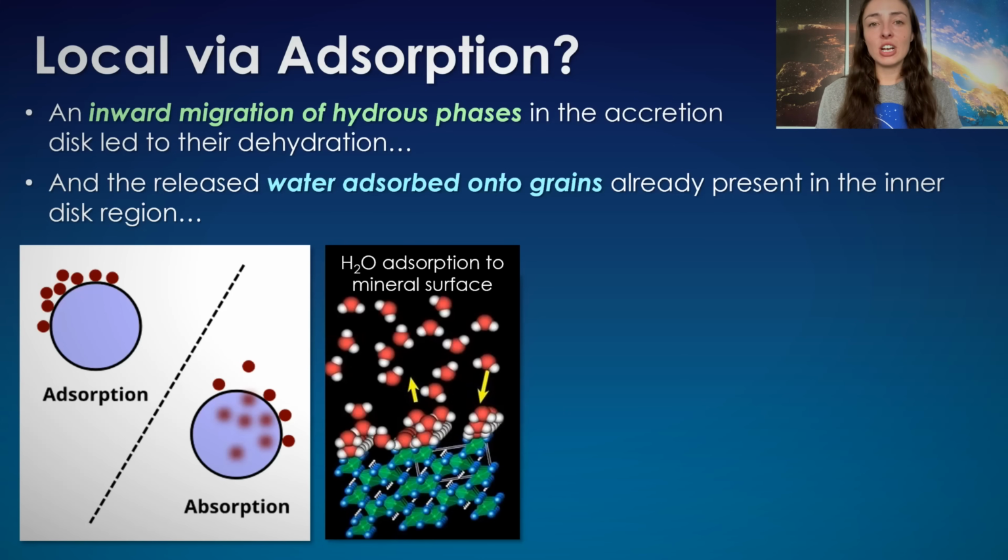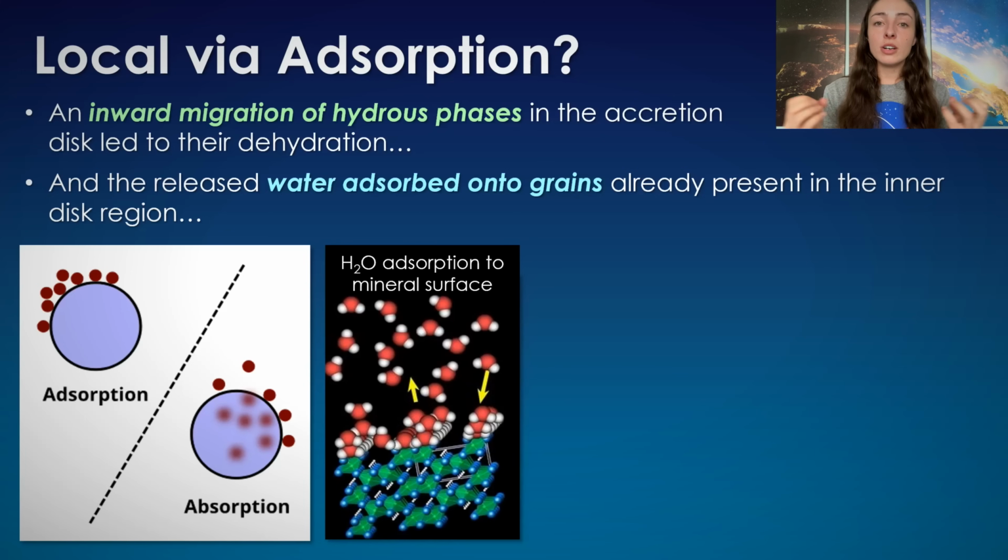So in English, hopefully if I'm translating this correctly, I think it means that upon dehydration of the hydrated minerals within the rocky planet region of that early protoplanetary accretion disk, that water that was released from the hydrated mineral became adsorbed, which adsorption is just a process similar to absorption, but it's more of a surface thing than an entering thing, so it just gets stuck onto a surface basically.